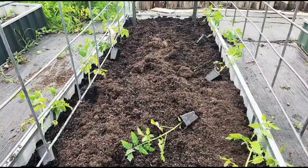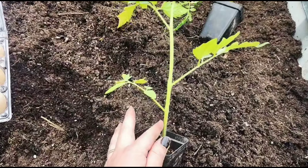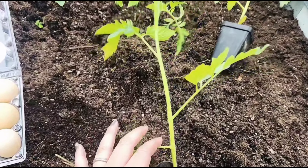The time-lapse didn't work — battery died — but as you can see the tomato bed is cleaned, filled with soil, and ready to be planted. I grow indeterminate varieties of tomatoes that will just continue to vine on a cattle panel trellis, and because I grow them on this trellis I'm going to single stock them and prune them so I can plant them a little bit closer together than you normally would.